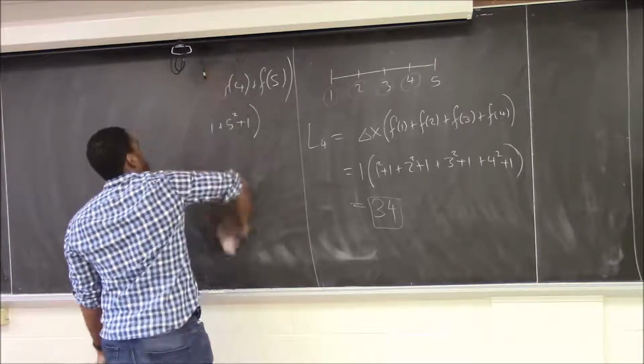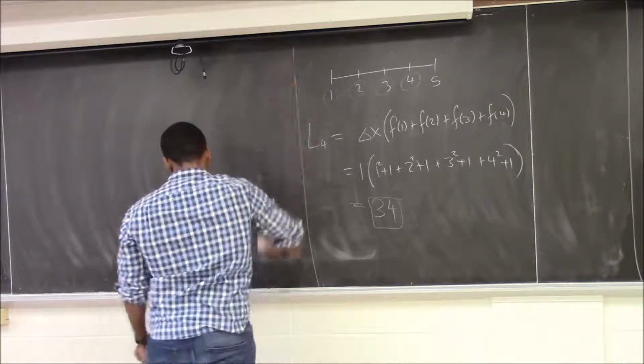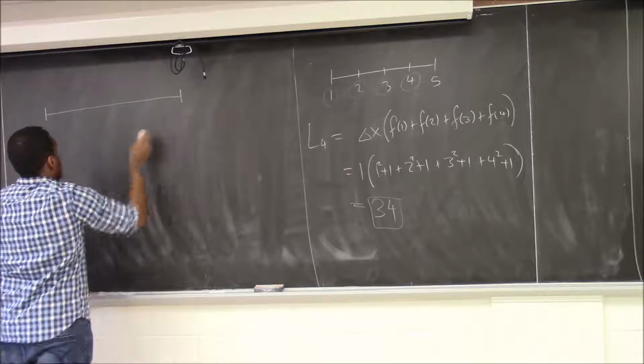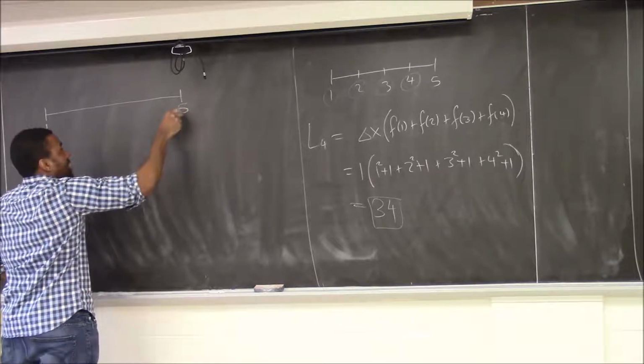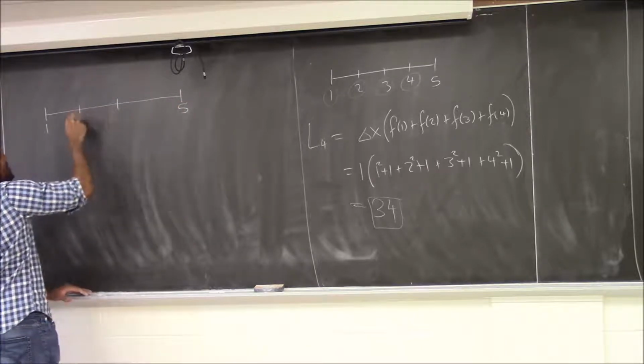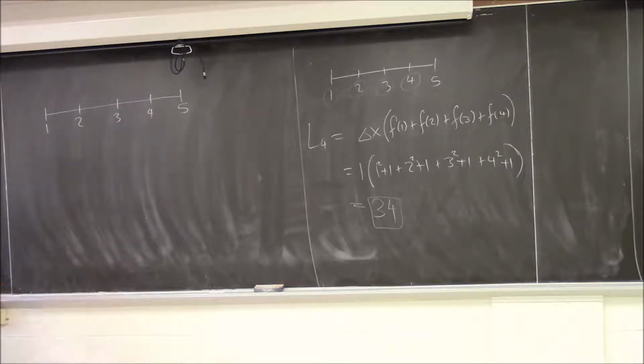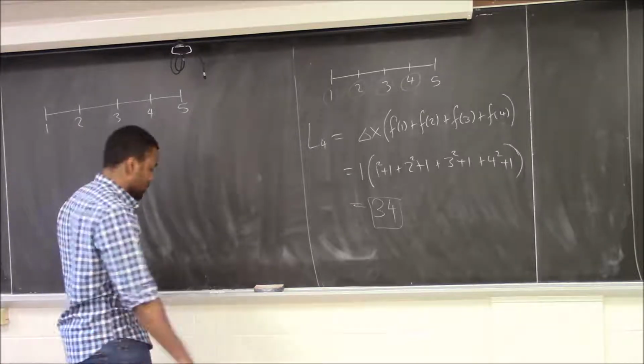Okay, what if I ask you about midpoints? This is the hardest one, although when you get used to it, none of them are particularly tough. Can you ever just take what you got from the left and right, add it together, and divide by 2 to get the midpoint, or no? That depends on the function. In Calc 1 you might have nice functions, but that would be a coincidence. It wouldn't be something in general.